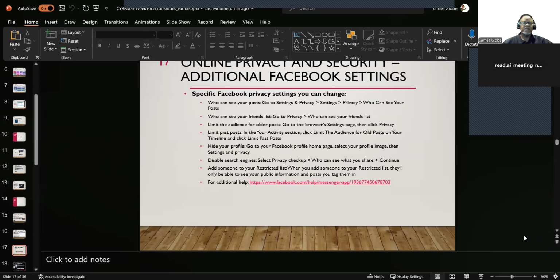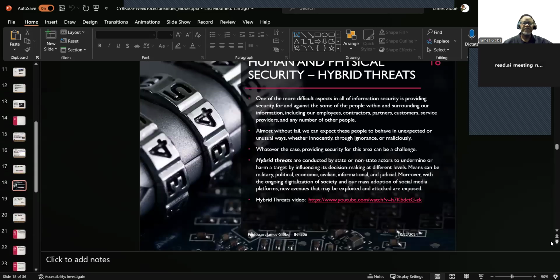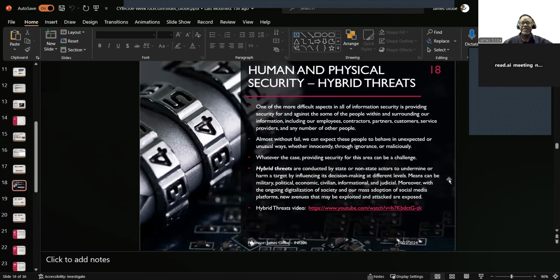So again, more on the privacy settings for Facebook, click on this link. It'll take you to the privacy setting configuration page so you can then update your settings. Facebook is doing a much better job of making it easier for its users to check their privacy settings. It has, I think, an app that can check it, make recommendations, and make it easier to set your settings. Okay, that's online privacy, pretty quick.